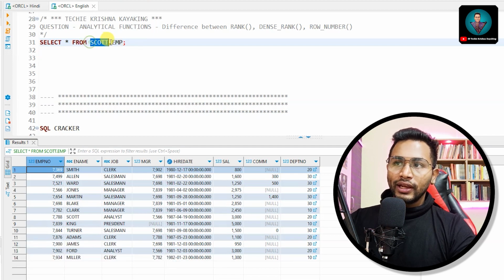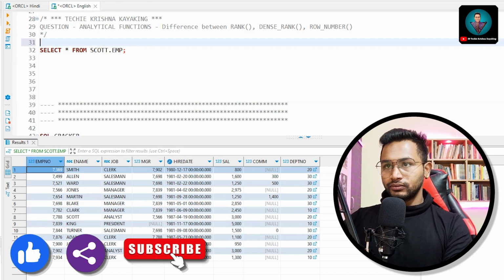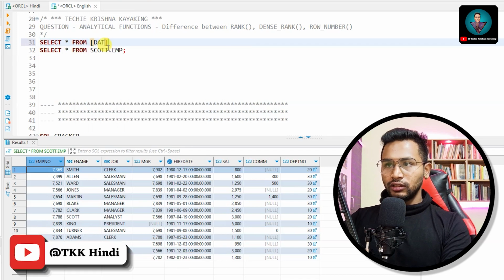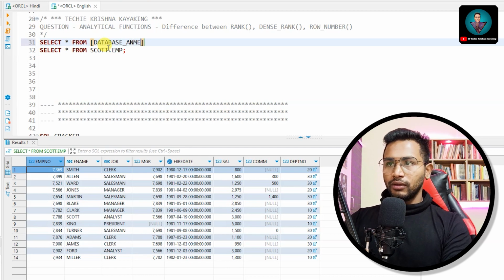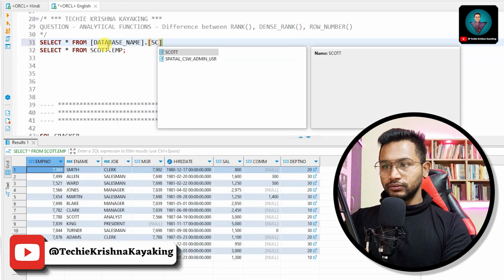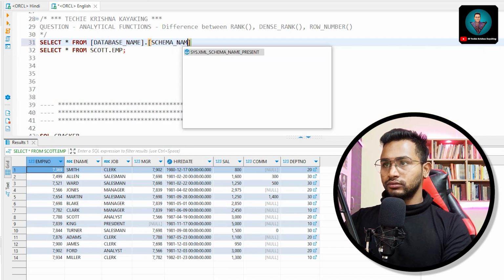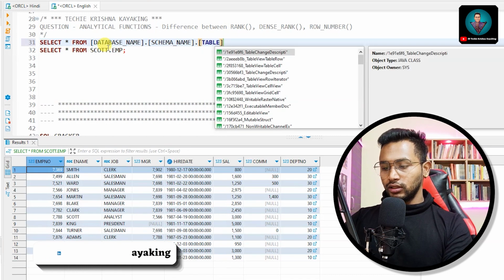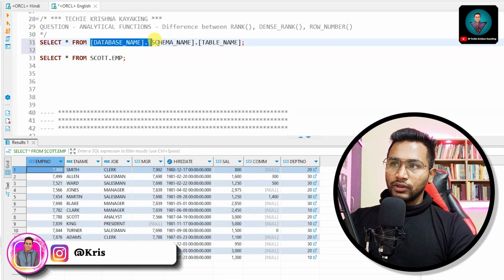Whenever you write queries, make sure you write in this standard format: select star from, then the database name, dot, the schema name, dot, the table name, and then the semicolon. So database name, schema name and table name.